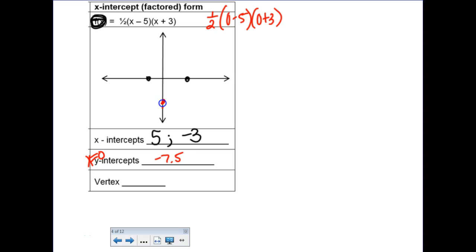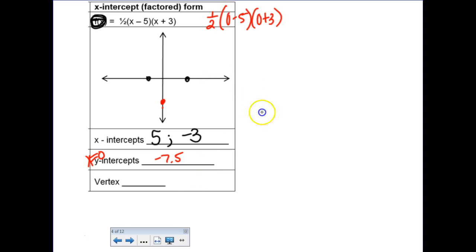I'm kind of pretending I know where that is. If I ever have you graph these on a summative, I will give you a labeled coordinate plane, so there won't be any guessing. Now, guys, this is not the vertex, because I know the vertex is the dead center point, as the axis of symmetry goes through the vertex. And I can tell visually, even with my bad drawing, I haven't quite hit the vertex. So the vertex has to be in the middle of your parabola. Your x-intercepts are always symmetrically placed about the axis of symmetry.